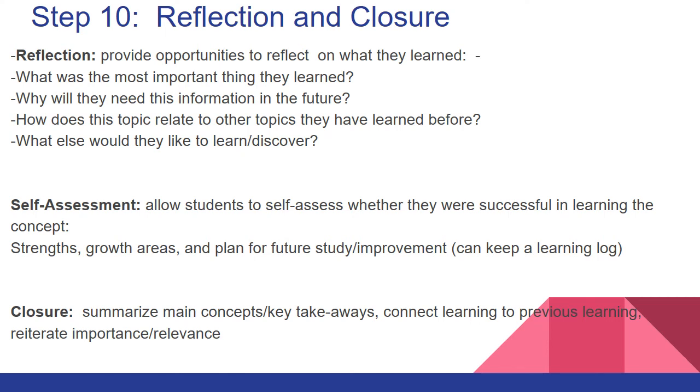The teacher also will take time to discuss the main takeaways of the lesson, provide a reminder to students about how this information connects to earlier lessons they've learned in that class. The teacher will also reiterate the importance and relevance of that lesson. And finally, the teacher will restate the learning objectives that students were asked to obtain in this lesson. What was the content knowledge they needed to learn, and what language skills did they practice? So, what were the content objectives and language objectives of the lesson?